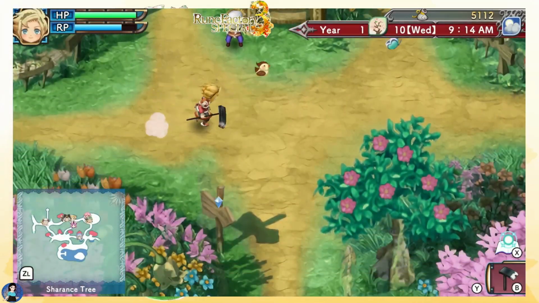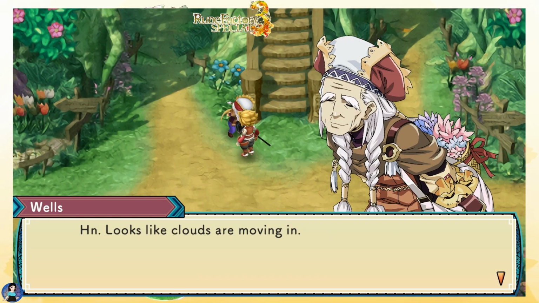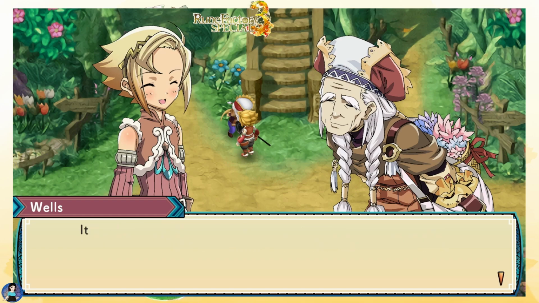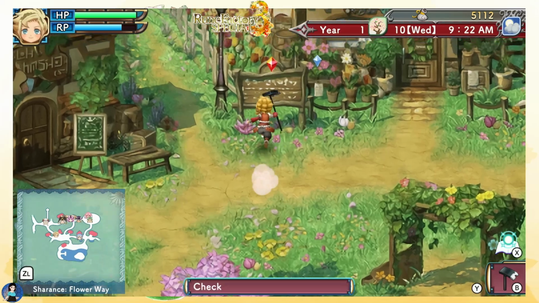Alright, let's go check the request. Hey, Wells. Looks like clouds are moving in. Good morning. That tree you're living in is a special one, as I'm sure you figured out. It's watched over this land for a long, long time. It's an elder of sorts, really. The town's elder tree. It's definitely a beast of a thing. Is it going to turn out to be a dragon?